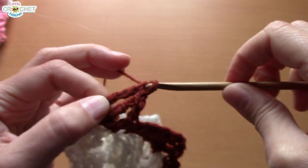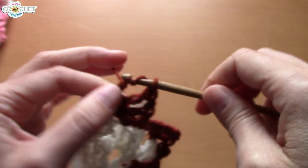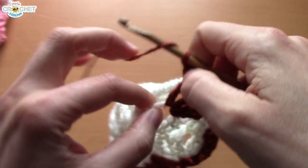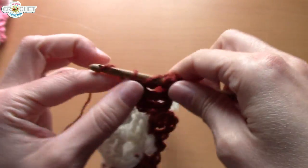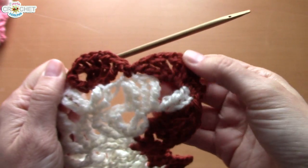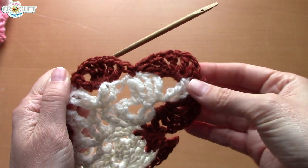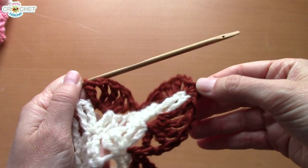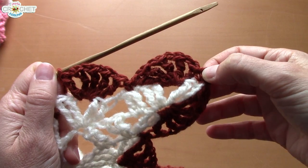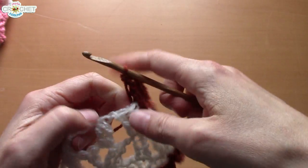I have a lot of people actually ask me about that. Sometimes they think that their work is warping or bending or it looks a little awkward. Don't worry, whenever you get stuff finished, it's always a good idea to block it. And that just helps everything lie down exactly where it's supposed to be. So you see how that looks kind of awkward, but not really, because you want the edge to be a little bit stretched because you want that corner to stand out. And this does give us a little slack on that corner.